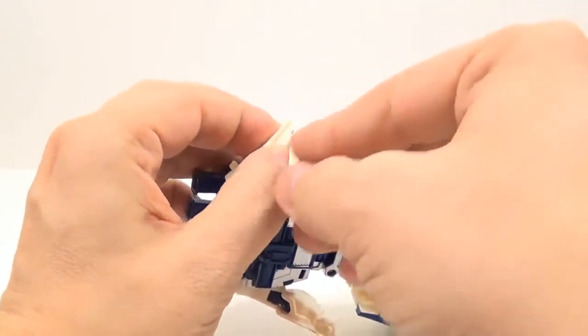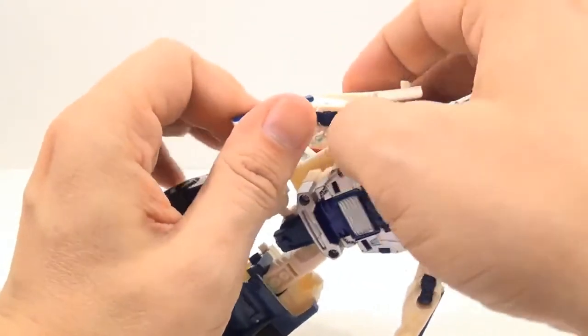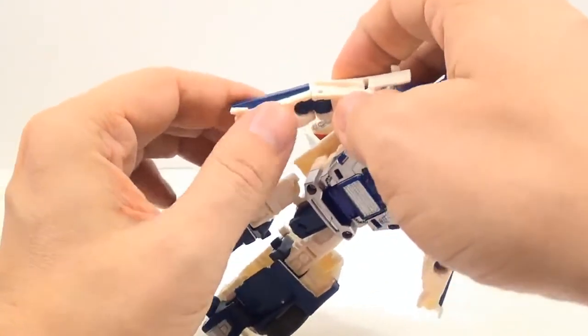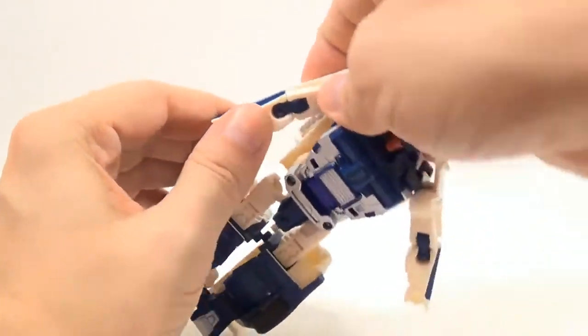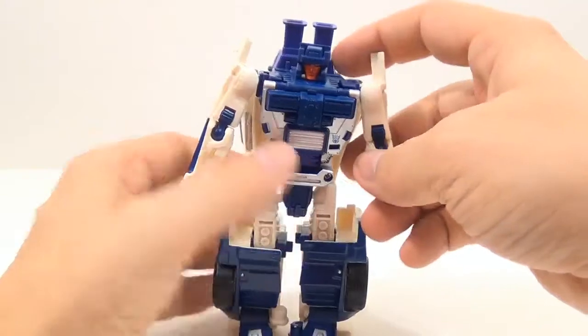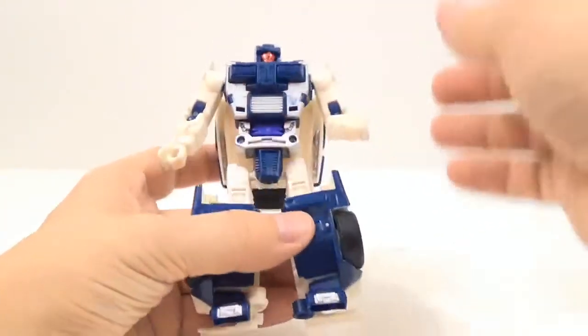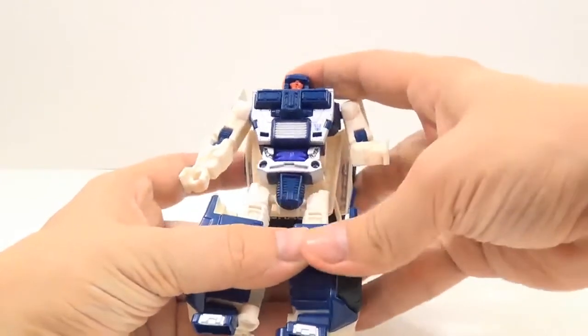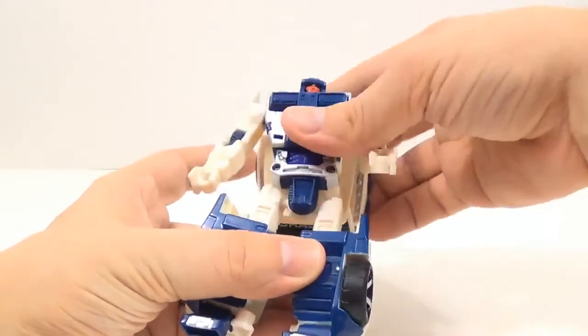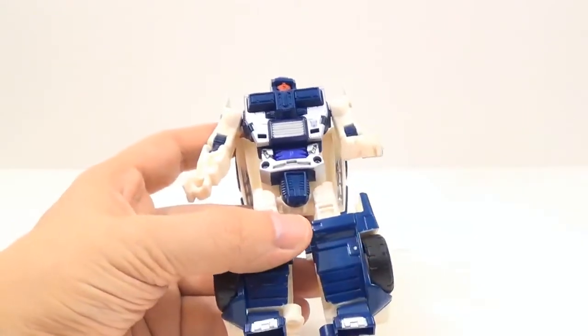But it doesn't sound like it's ratcheting. It has a lock down here, but you can't really hear it. So you do have those two elbow joints there. Then down here you come to the waist, you can rotate the waist. Then you have the hips, which is a little weird because of the way that this is made.